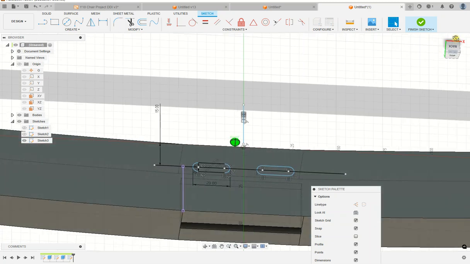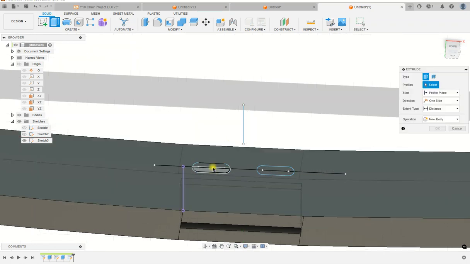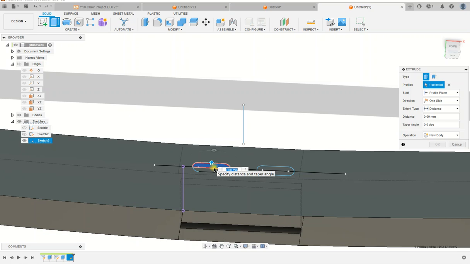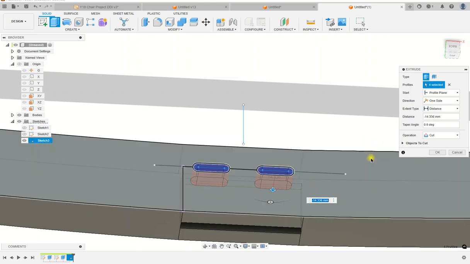There's my slot lines. Have a guess what I'm going to do now? Yeah, you guessed it. I'm going to create a solid extrusion, and I'm going to make these slots. Now, of course, I'm not getting the whole slot, so hold the control key down, and you can select both slots. So they're all highlighted in blue, and we're going to take them down a distance of, well, the Domino dowel that we're using is 40 millimeters long, going halfway in there, which makes it minus 20 millimeters.